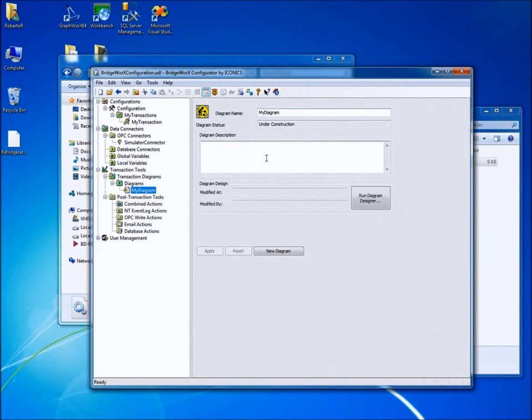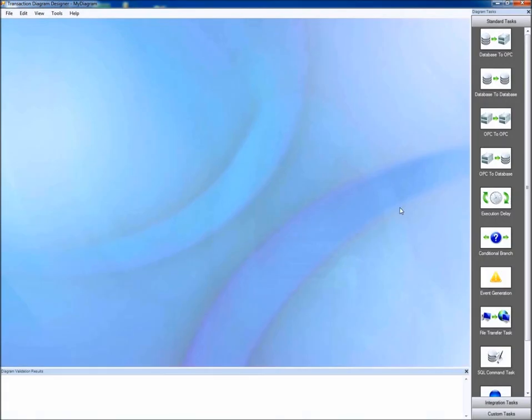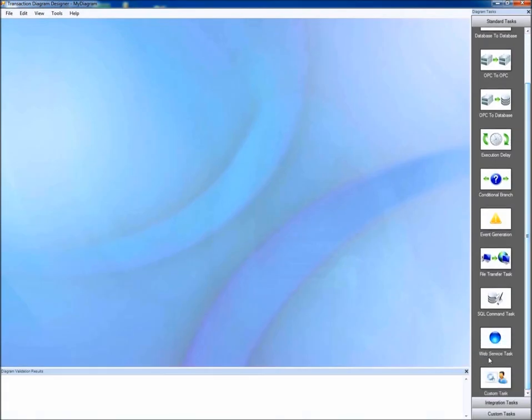and then we can go in the BridgeWorX configurator and use it from one of our diagrams. So I've just created one simple transaction based on this diagram, which is still empty so far. So I can run the diagram designer. And I have to select the custom task block, put it in here, double click on it to configure it.